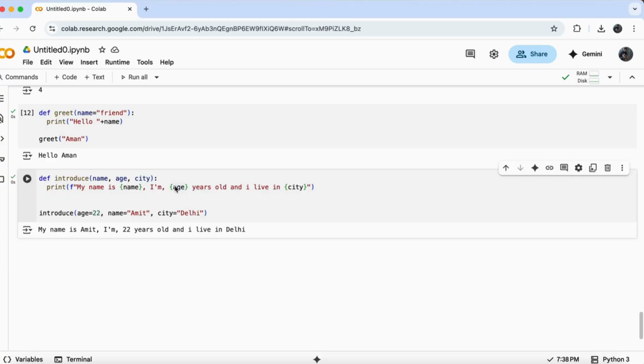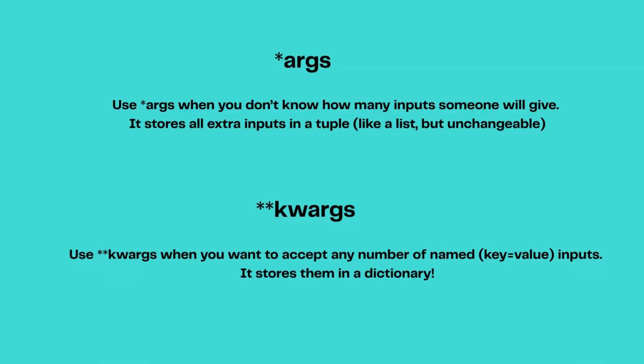In that case, we can use star args. So args, when you don't know how many inputs someone will give you. If you have created a method and you don't know whether the person calling it can provide 10, 20, 30 arguments, and you do not want to change your code again and again, you can use star args.